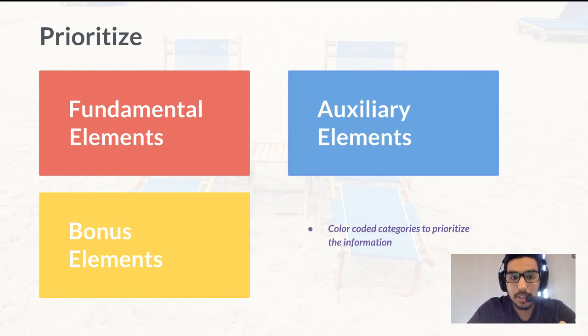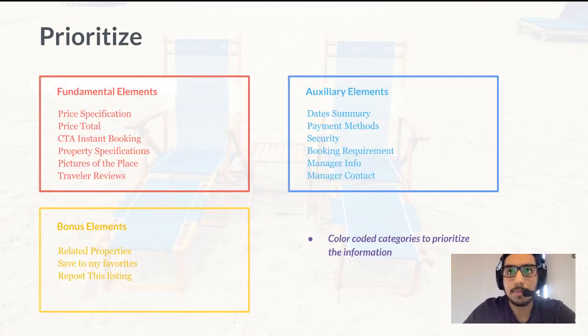And the next one are the auxiliary elements, which help as reinforcements of the fundamental elements. But if they are not there, it won't have a negative impact on the page because we will have already the fundamental elements. But if they are there, we'll have a more solidified message or purpose. And lastly, we have the bonus elements, which are the nice to have. So based on this, we're going to prioritize together with our users.